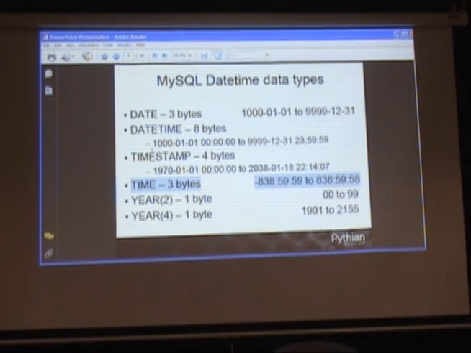So the question is, is there a reason to use, say, timestamp? If you use timestamp, it's the same 4 bytes, because an integer is 4 bytes, and it's the same date range. Is there a reason to use datetime instead of timestamp? There's a whole bunch of them. One is if you need to store any dates earlier than 1970.